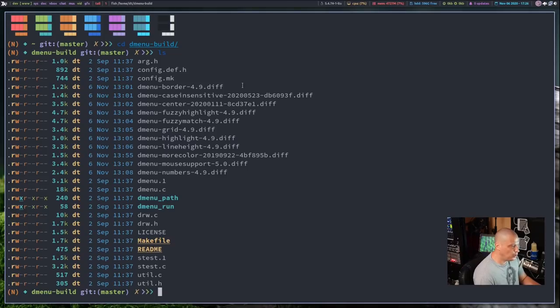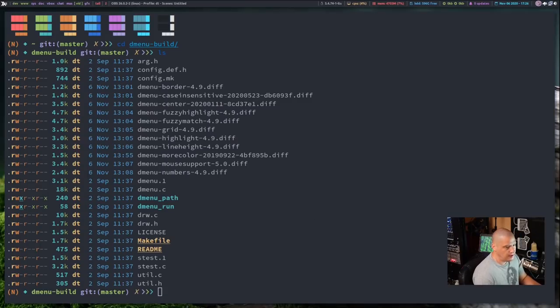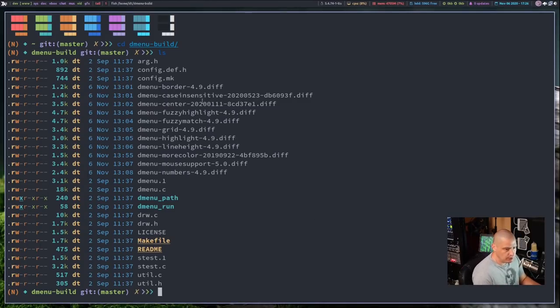And then I also threw all the diffs in this directory here, just for convenience sake, having it all in the same directory. That way I can do an ls and remember exactly what patches I'm trying to apply here. And I'm going to go in alphabetical order here. And one at a time, I'm just going to try to apply the automatic patching.